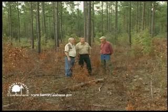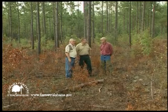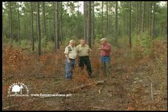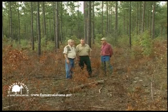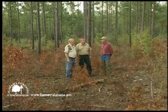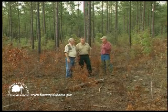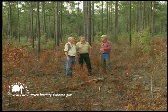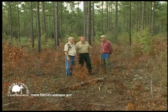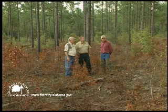July 20th, 2009. Yeah. And as you know, Phillip, I'm a big proponent of growing season burn, because you can control a lot of your woody shrubs real well with a growing season burn, especially May, June, July, these kind of months. And this year it's been especially good because we've had these frequent rains, so we can get a couple of days off of a rain when the humidity goes down to about 40%. We can come in with a burn and get a real good control like we did here.